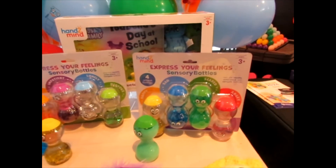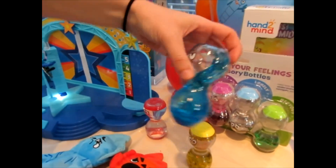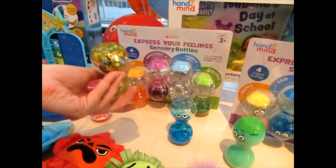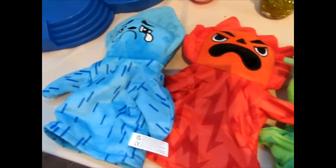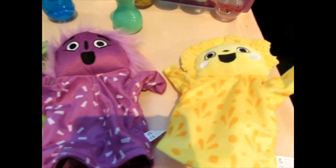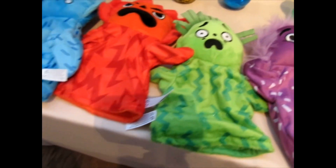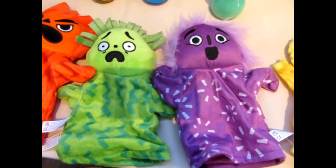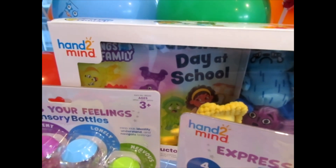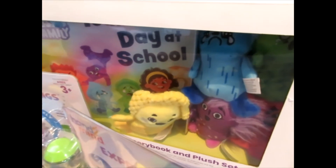We've also got a huge highlight on sensory and emotional skills right now. These are our sensory bottles — each one offers a new way to engage kids with different liquids of different consistencies, meant to keep kids focused and engaged or give them a way to cool down if they need it. We've also got social emotional puppets — we've got different emotions. They kind of remind me of Inside Out, which is really big right now. We've got anxiety, happiness, disgust, anger, and sadness, giving kids something to identify with as they try to express their emotions. And this also incorporates these same emotions — Isabella's Day at School is a book they can read and hold the emotion puppets throughout as they and the character experience them.